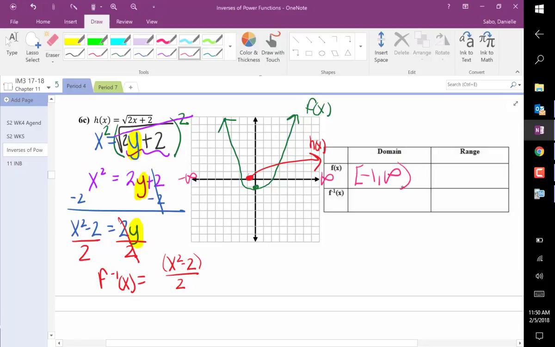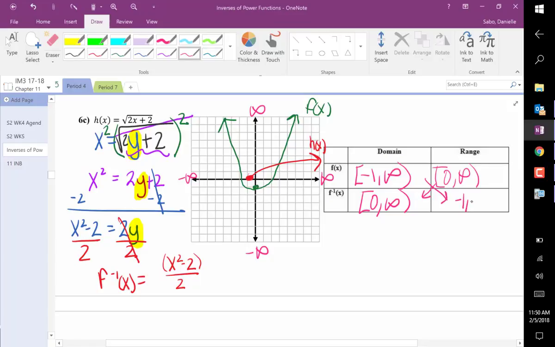Remember, left to right. Now the range, bottom to top. I'm going to draw this out for myself too to help you. Bottom to top, what y value do I start at? 0. Very good. Now, here is where it would be easy to just switch the domain and range, and here's why. I'm not really going to be a stickler on this because it's not that important to me, but technically the inverse function is going to be here because for the inverse, the domain and the range switch. That's the cool part about it.